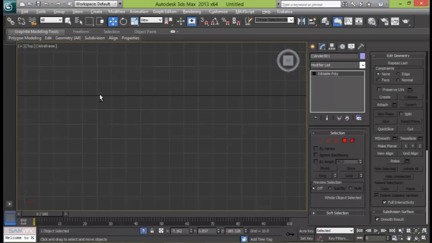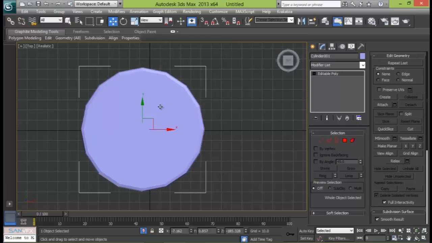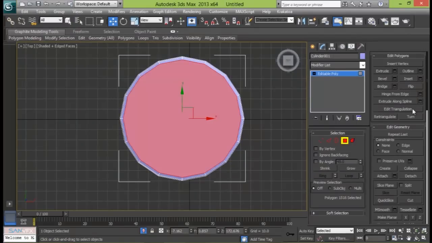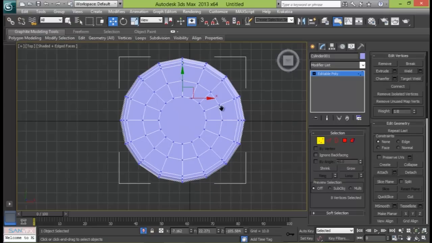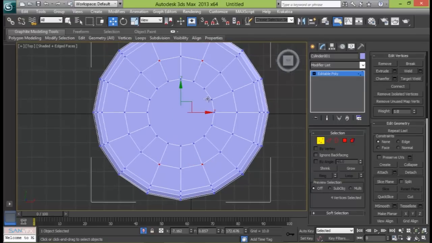Let me go to top view. Here, let's turn on our faces shaded mode. Let's go to shaded and turn on our edge faces as well. Let's go to polygons and inset that a bit higher amount. Okay, first of all, let's do this one and do a plus, a higher amount, once again plus, and that should be fine. Let's go to vertex, and we're going to straighten these out to match these two vertices right there, also the top one, and scale it on the x-axis to make it straight.